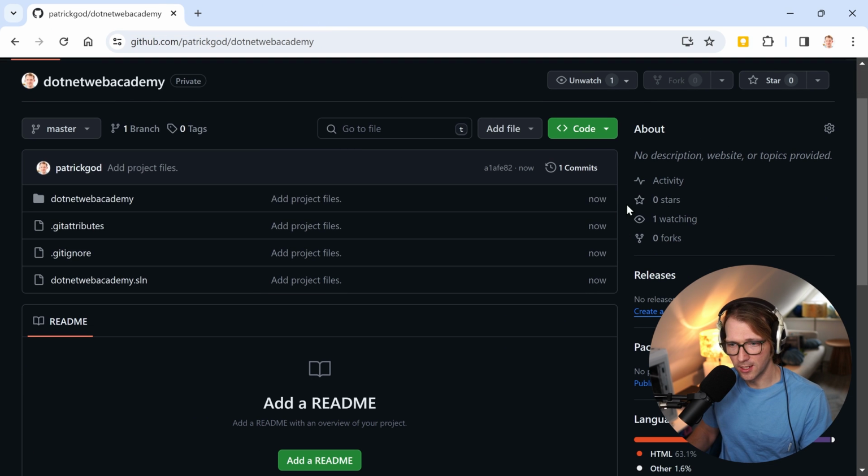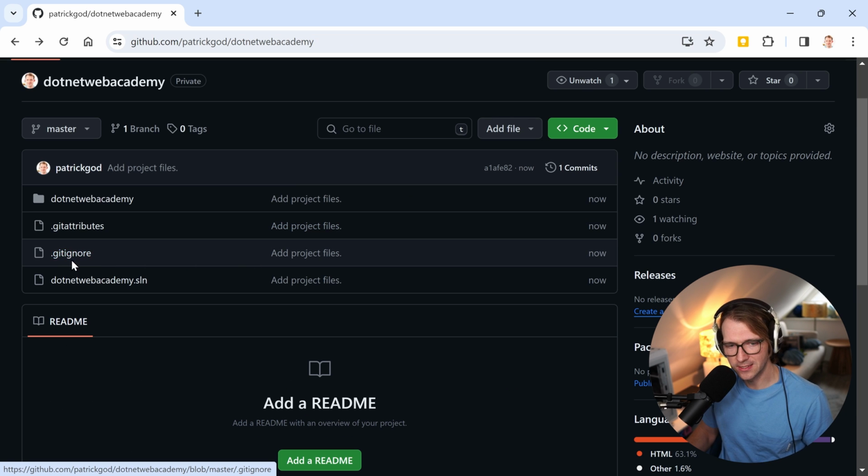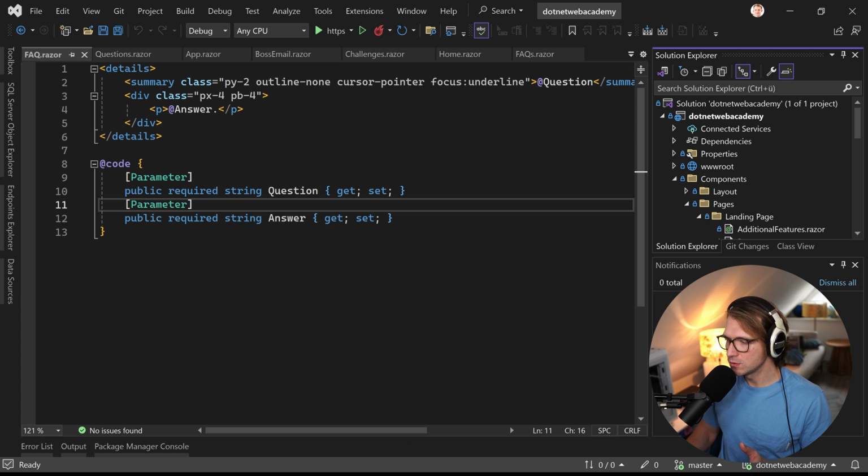You already see here this is what we've done, and we have all the folders, all the code. And the great thing also is that Visual Studio automatically adds the gitignore and gitattributes files. If you don't know what that is, well, tell me that in the comments. I'm happy to create another video about that, but we will also discuss this in the academy, of course. Anyways, when this is done, then we can already go to Azure.